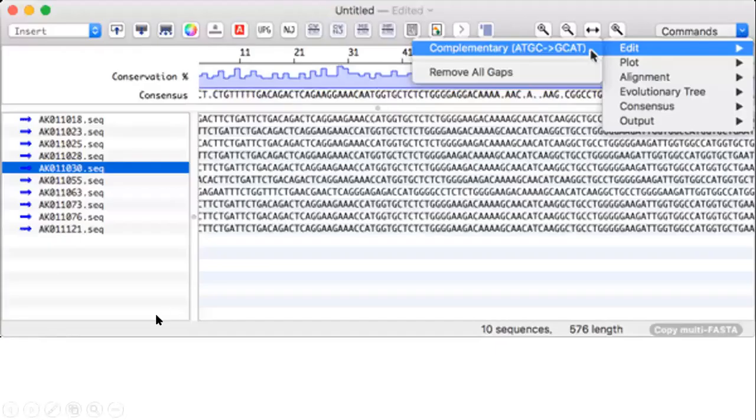So again, you look into all this in terms of the books. You go into the folders. You're looking in this folder. You can either convert this sequence into its complement in the opposite direction, or you can go for whatever gaps that annotation gives you. You can remove the gaps. You can realign it. You can make a new file and give it a name. You can go into plot, alignment, evolutionary, check consensus. You put an output in the protein output you want. You can go ahead.